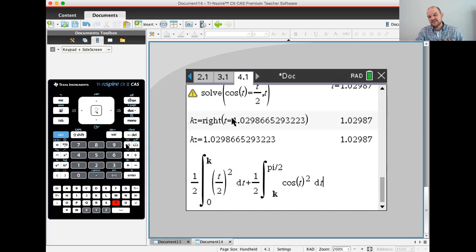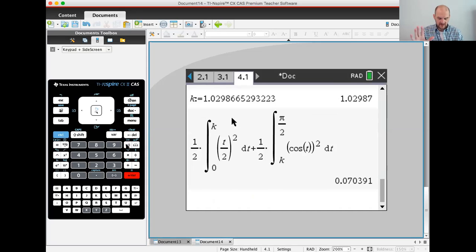All right, so this I think is going to be the area. I have no sense whatsoever if this is accurate. I'm confident that we set up something that works. Rounding k is annoying, so I think it's 1.030. And then my approximation, it's really tiny, 0.070.